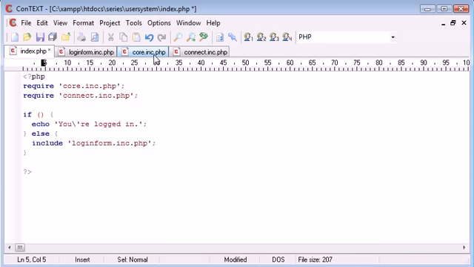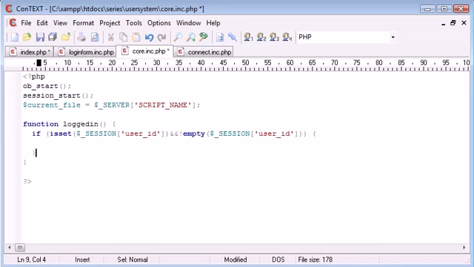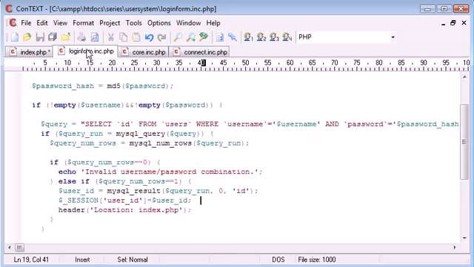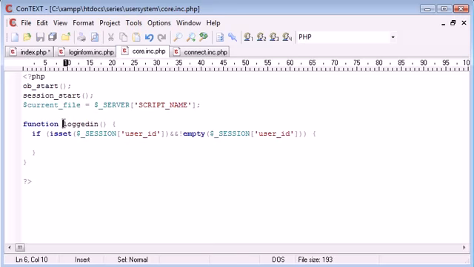So let's go back to core.inc.php, and we're going to create a function called logged_in. And what we're going to do inside this function is we're going to do exactly the same as what we've just removed from index.php here, but we're going to put it in a function, so all we need to do is call this.